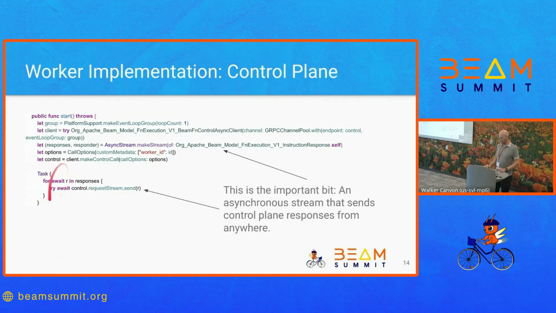And then here, we just spin off a task to, anytime we get an output on the control plane, send that back to gRPC. So the async stream right here is backwards from what you'd almost expect, but to read things from an async stream, you use this variable here. And to write things to the async stream, use that variable there, is basically how it works. So we use that pretty much everywhere.